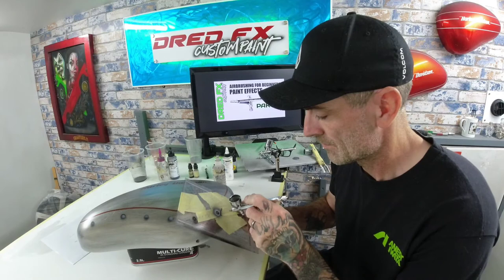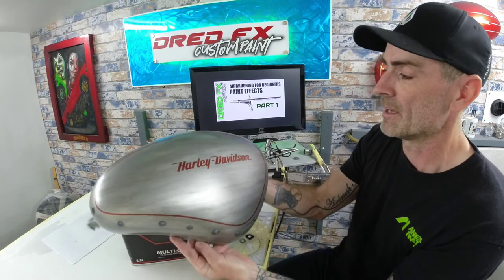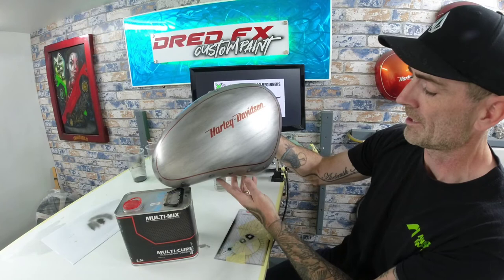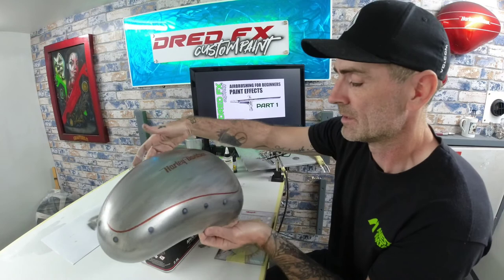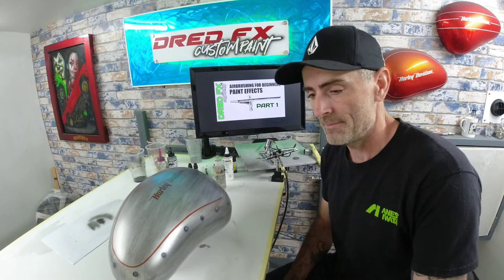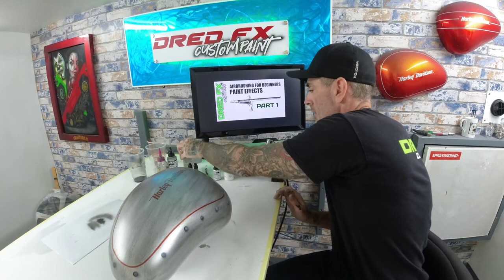So that's that pass done, guys. So you've now got something that looks like that with your dots, if that's picking that up. So you've got that first pass of rivet. You've got a little drop shadow to the underneath. We'll just let that go off a minute. So we're done with that stencil now. We don't need that. The next pieces you're going to need is going to be paint pen, your scalpel. We're going to need some carbon black, so a little blast through and clean your brush.